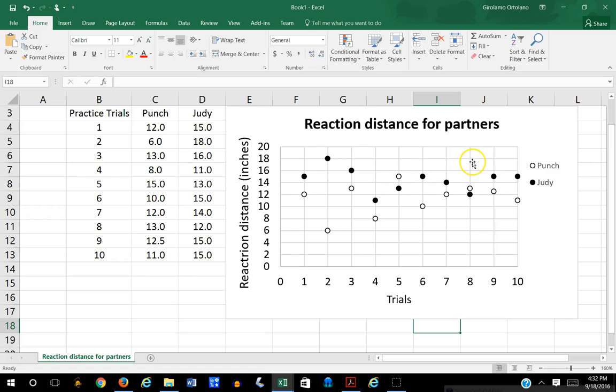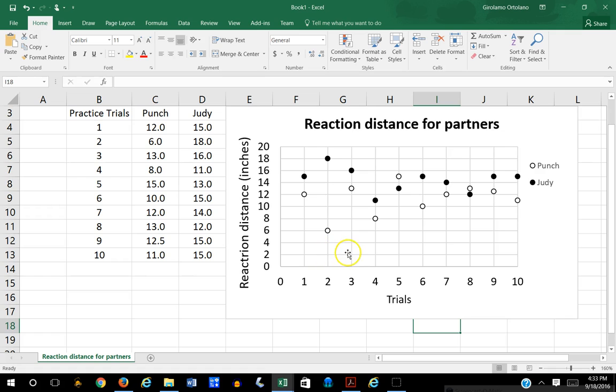This is the first graph that I'd like you to put in your results section. And from it, you're going to draw a conclusion that basically will say we ran a series of trials. We ran enough trials so that both partners had stable reaction distances, and then once that was achieved, then you were able to go ahead and test your hypothesis by running another 10 trials. So this could be 10 or more, but the next one will be 10 trials.